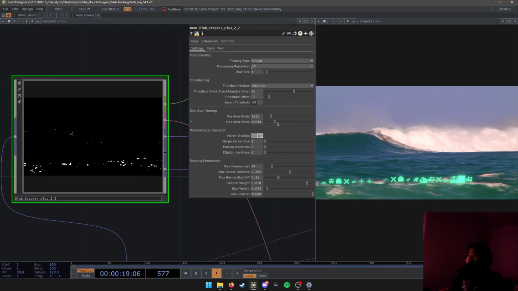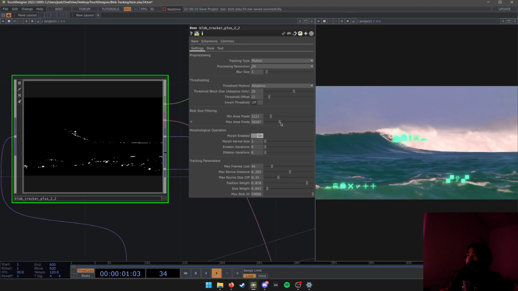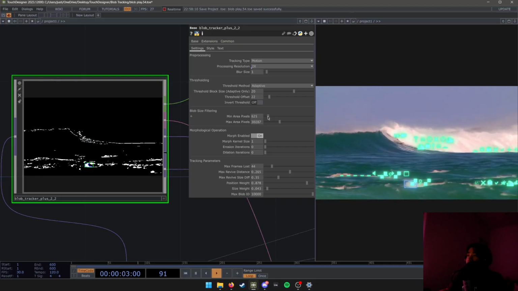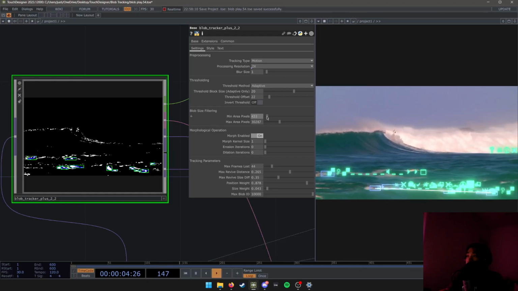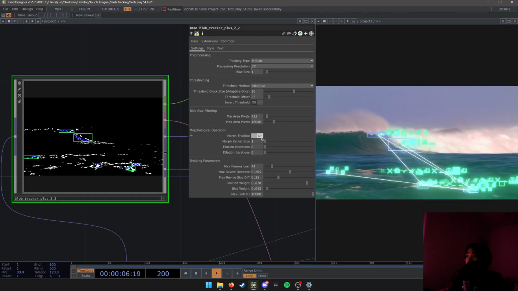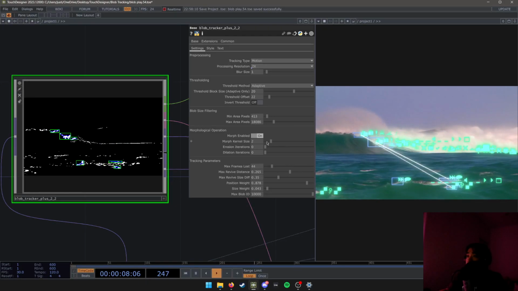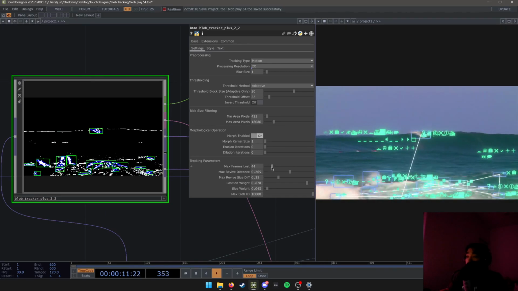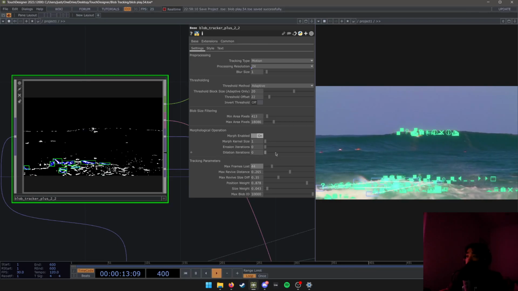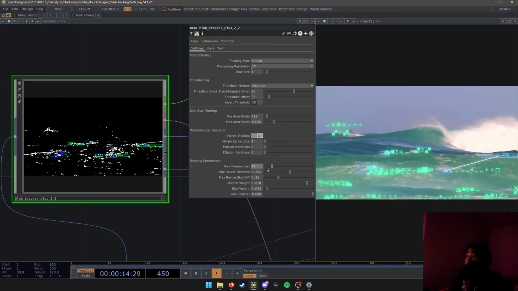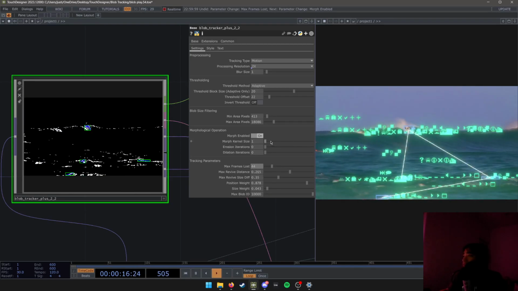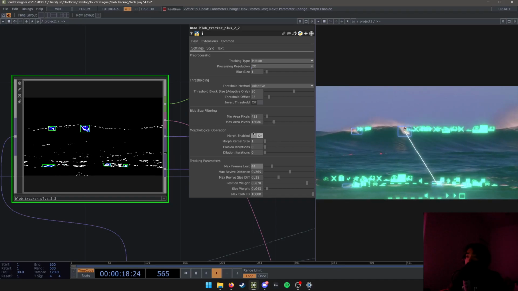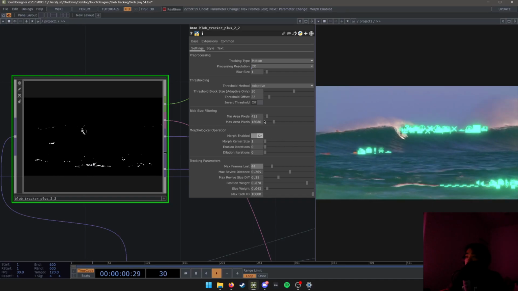Higher minimum area. I have not messed with any of the actual tracking parameters themselves yet. This seems cool though.